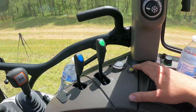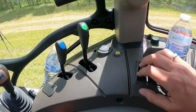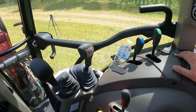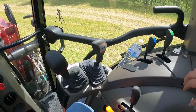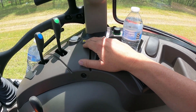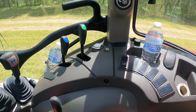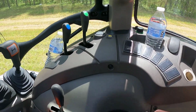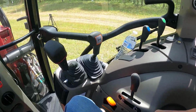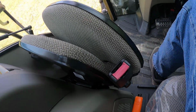Over here, there's a PTO lock that allows you to lock the PTO if it's running and actually get out of the tractor. I understand that comes in handy if you have some sort of sprayer that's running based on PTO, and you can lock it and get up. If you do not use that button and you have the PTO engaged, the moment you get up out of this seat, it recognizes that and it will shut off.